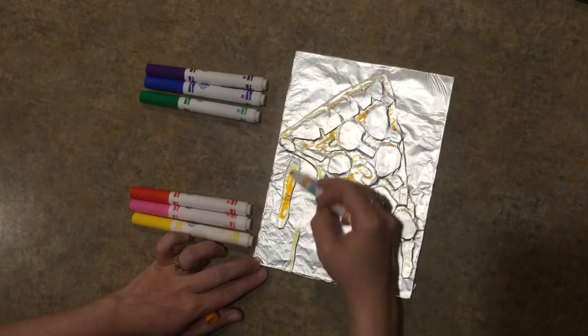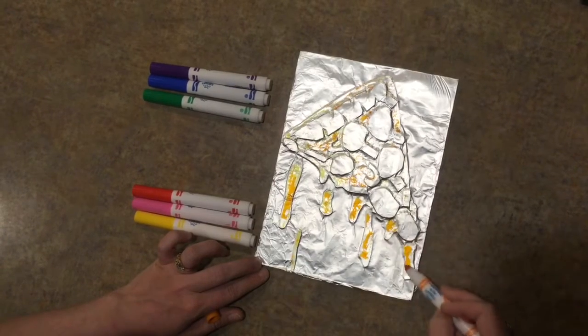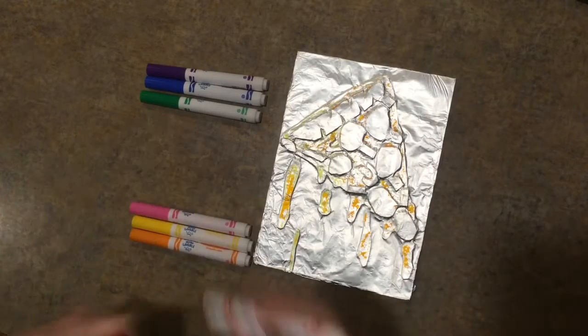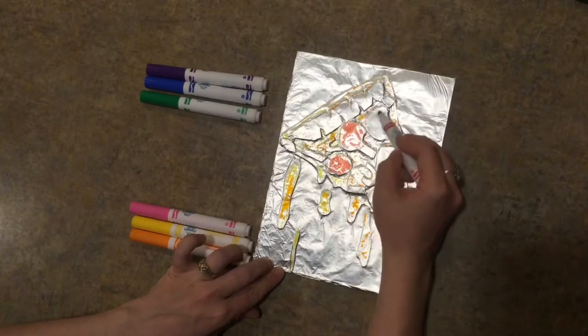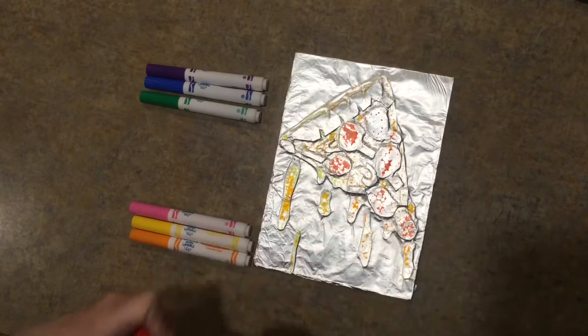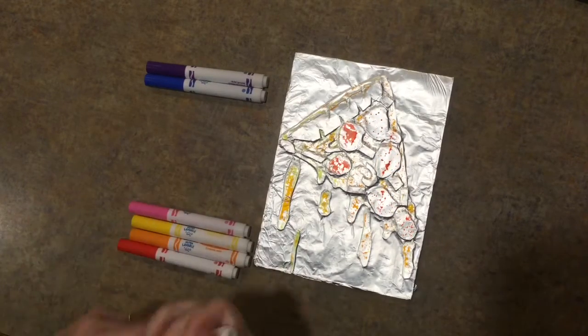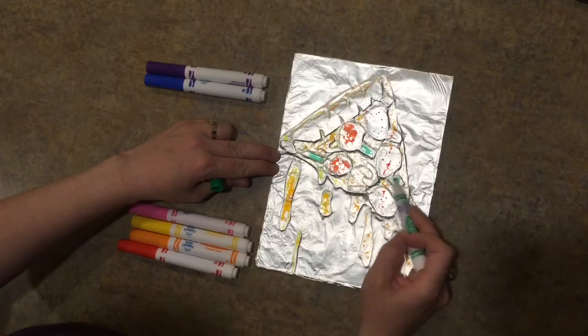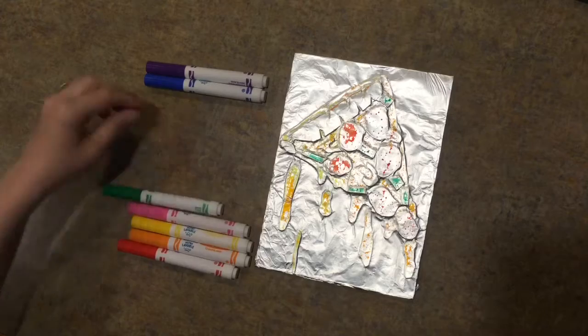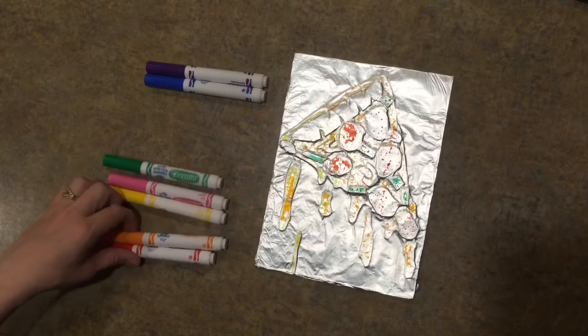After you color it in, it looks like you missed a bunch of spots, but it's okay. It's part of the printmaking process. So just try and cover it as much as you can, and then you can always go back over it if you feel like it's really not going to show up. But I promise you, there will be some color there once we start to do the printing part. You can see my red pepperonis have started to look like the red has completely disappeared, but it is still there.